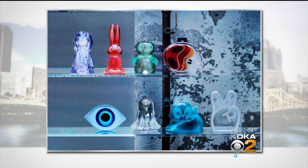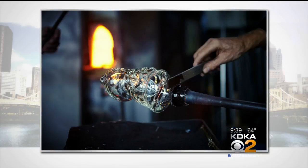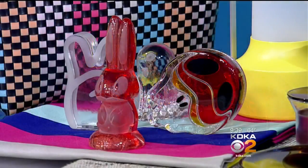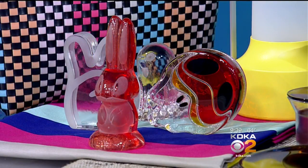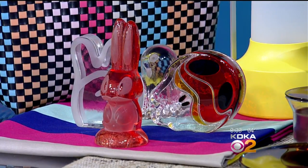Every year IKEA has a special edition art event. This year's theme is glass, featuring pieces from artists all over the world, each with a special story. There's a bunny piece from LA artist and toy designer Joe Ledbetter — a rabbit was his very first famous piece, so he designed a special edition bunny for the collection. These are all whimsical, charming decorative pieces.